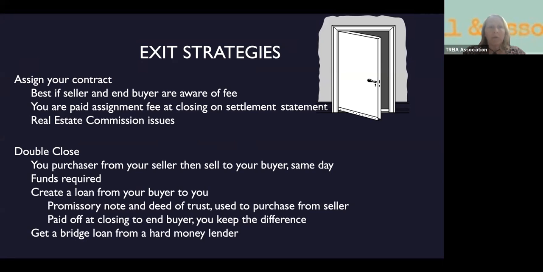Am I mixing up? Sorry. You owe your buyer $40,000. Your buyer owes you $45,000. So you go ahead and have your closing. You would quote pay off their loan to pay them back $40,000, and then the $5,000 would come to you. Does that make sense? Everybody understand it? Questions? I didn't get that one. Okay, so this is you create a loan from your buyer to you.